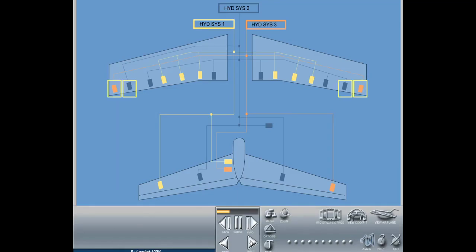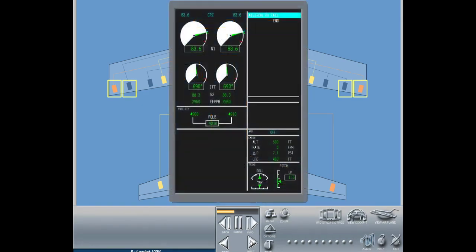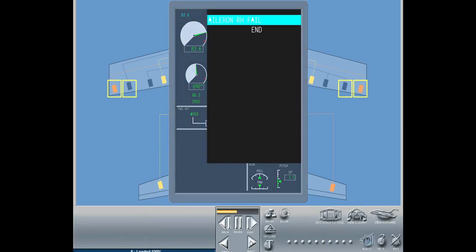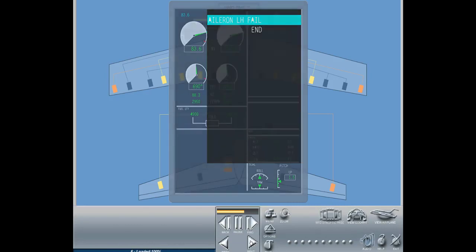The aileron PCUs normally share air loads during flight, and if the flight control module detects a difference in load sharing from the two actuators per aileron surface, the message aileron RH fail or aileron LH fail will be displayed on the upper right portion of the ICUS display in the cockpit.